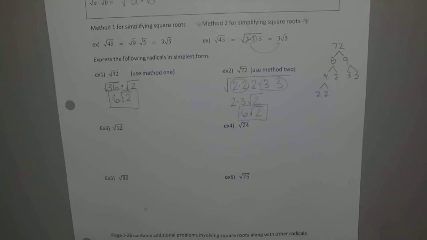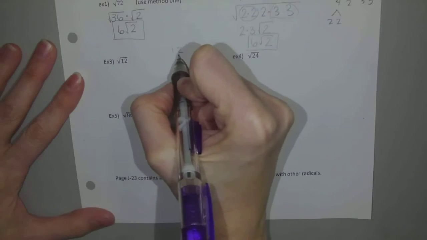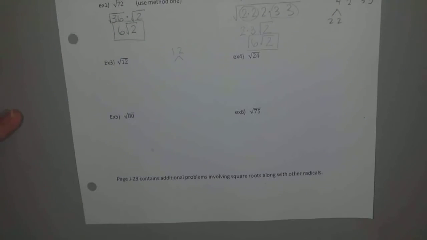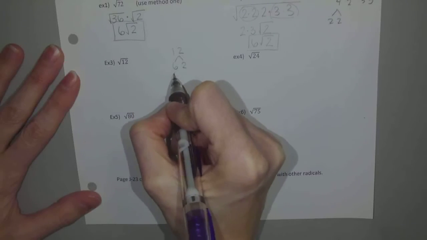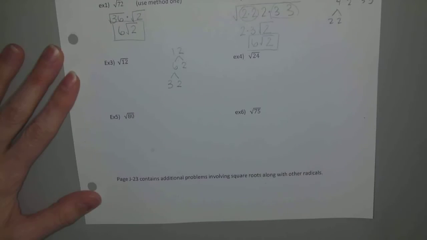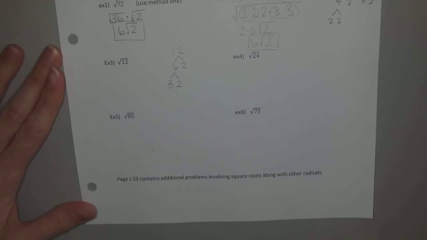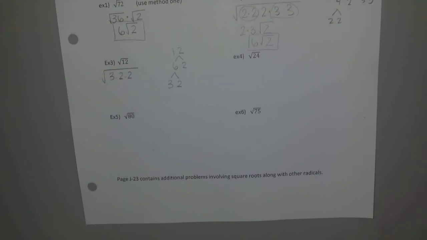So, for example, 12. That's not too hard to think of the perfect square, but I'm going to force you to learn my method. You don't have to, but what are any 2 numbers that multiply to be 12? 6 and 2. And then how does 6 split up? 3 and 2. Can any of those break down any further, guys? No. Okay? So we're going to rewrite this as 3 times 2 times 2. Is that all right? Once you rewrite it, it's called the product of primes, meaning all the primes are multiplied. You just go and circle your little pairs that can come out and play, okay?